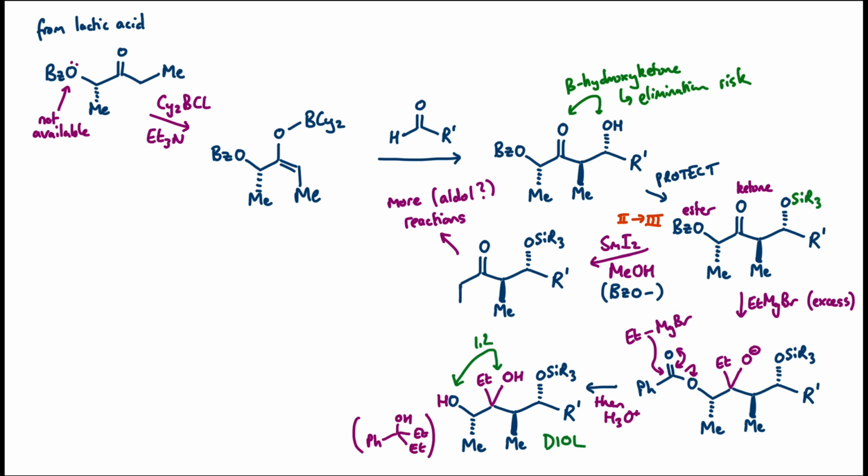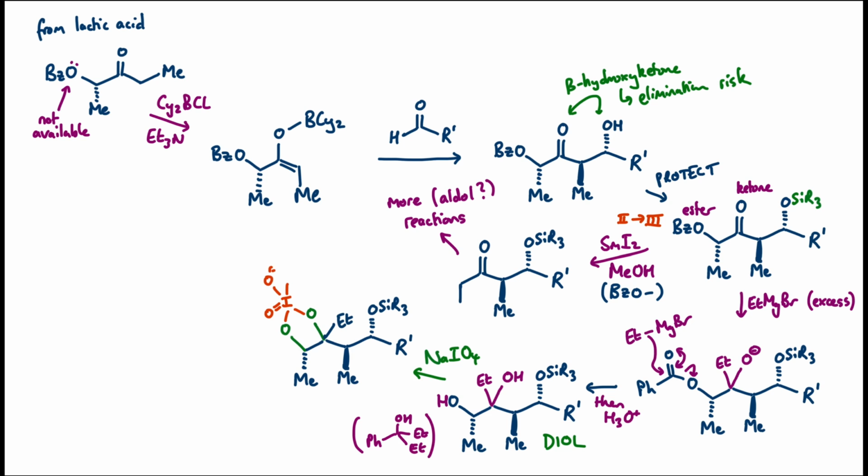Whenever we have those types of 1-2 diols, we can cleave the carbon-carbon bond between them using sodium periodate. That's this structure here. Just quickly redrawing for the mechanism there. Our diol will be a good bidentate ligand for that iodine 7 species. So the chelate effect will make us favour this complex formation. This can collapse to reduce the iodine 7 down to iodine 5, which is a bit more stable for it. In doing this, we get to the same product that we had before. We could redraw that ethyl group, for example, to make that a bit more clear.